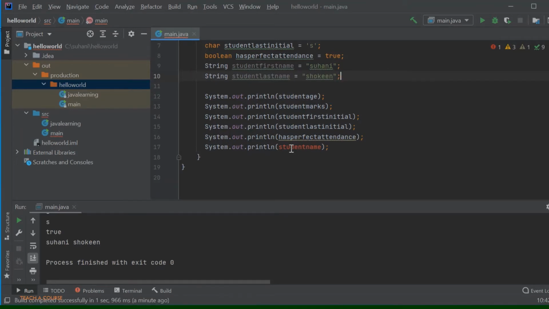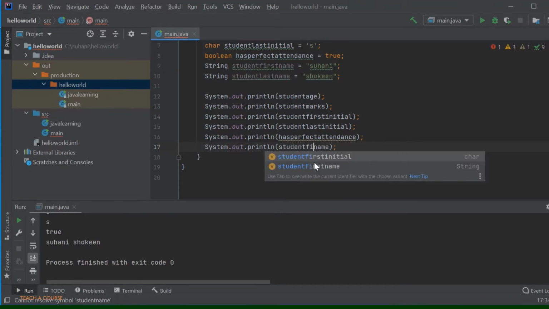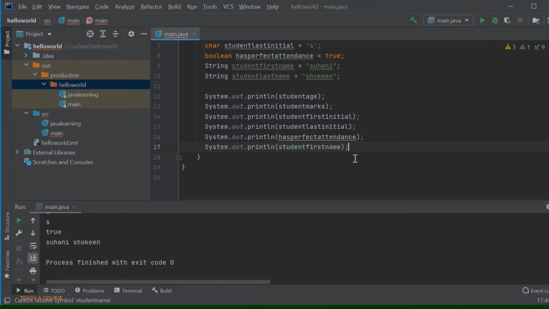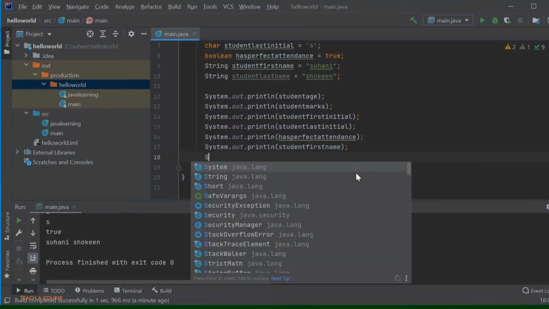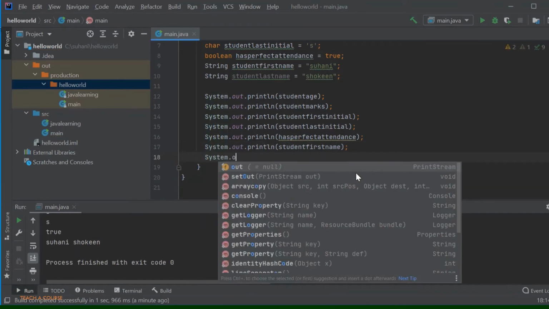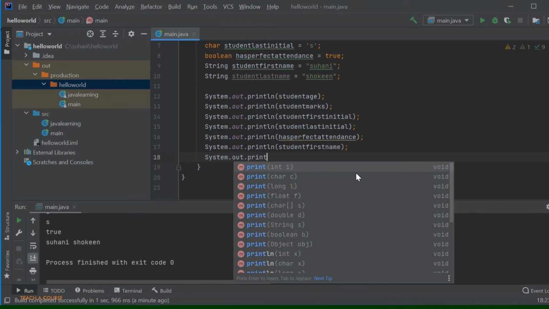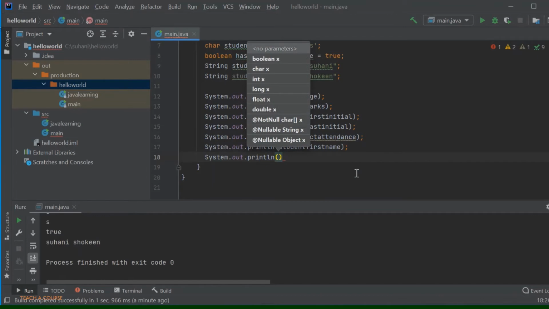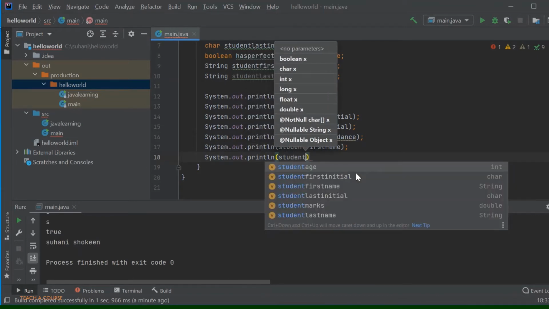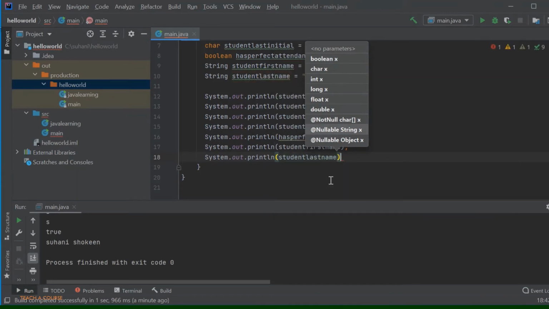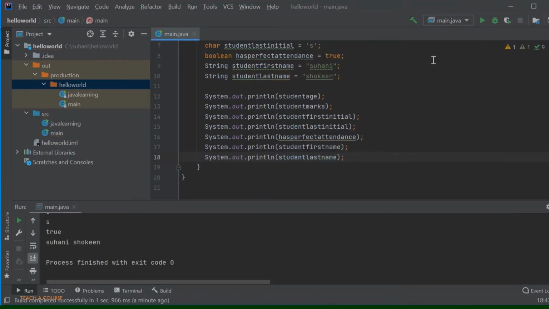Now, as you can see here, student name is now red. Why is that? Because we do not have any variable named student name. So we will change this to student first name, and then give another print statement, system.out.println, give the variable name student last name, and then let's run this program once more.